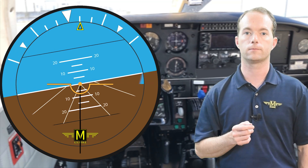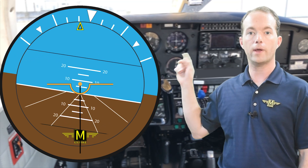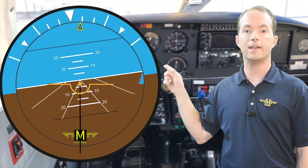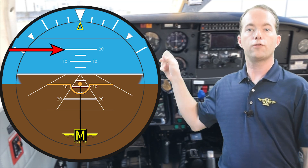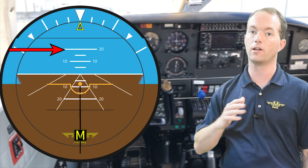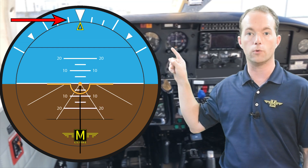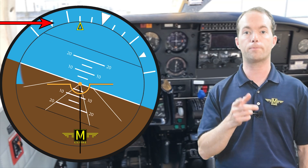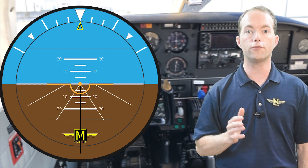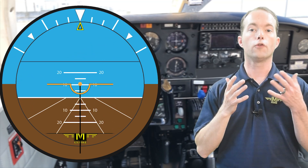Here's what straight and level looks like. If you're banked one way or the other, the little artificial horizon will show a bank. If you're pitched up or down, it'll show that too. Here's a climbing left turn, a level right turn, and a straight descent — pretty simple. The horizontal marks tell you how many degrees you're pitched: the big marks are 10 degrees and the little ones are 5. Pitching over 30 degrees technically classifies as aerobatics and you should be wearing a parachute. There are also tick marks around the top indicating your bank angle, typically in 10-degree marks with special markings at 30, 45, and 60 degrees. Banking more than 60 degrees classifies as aerobatics. There are also bank lines in the face of the artificial horizon that align with the little plane's wings so you can judge your bank angle.